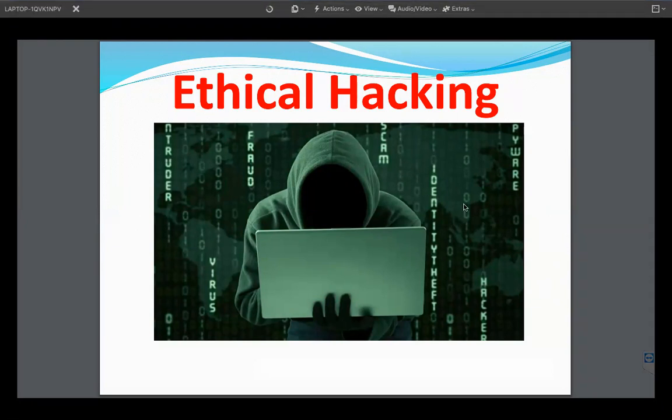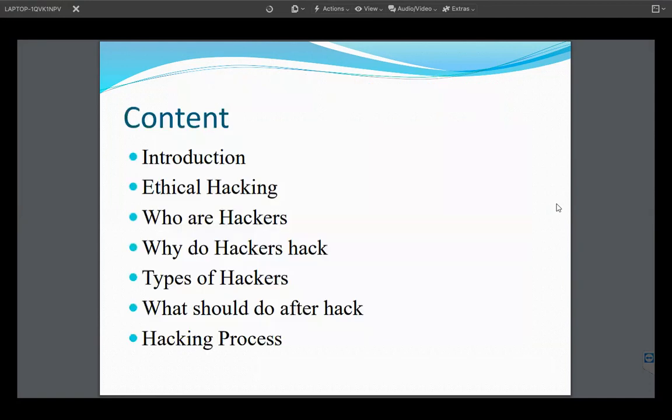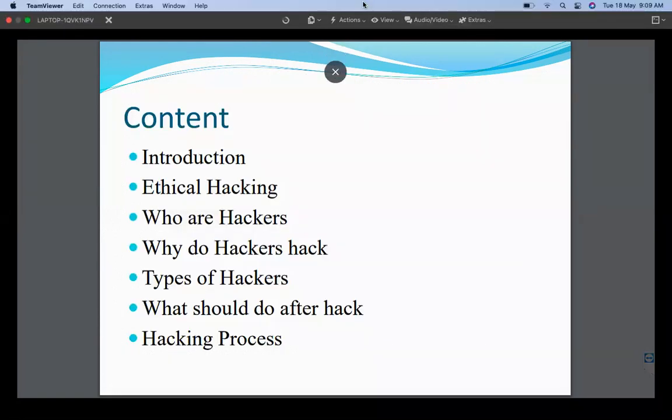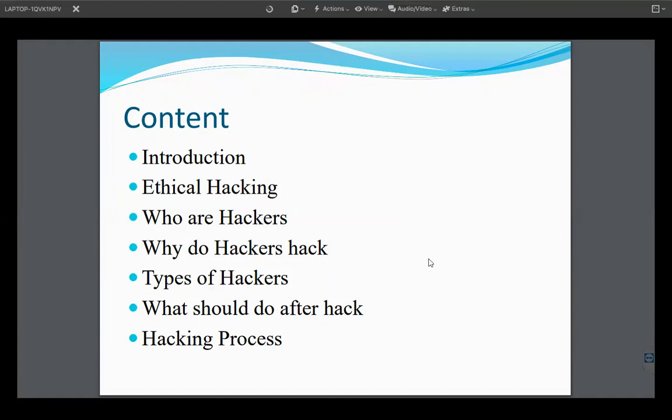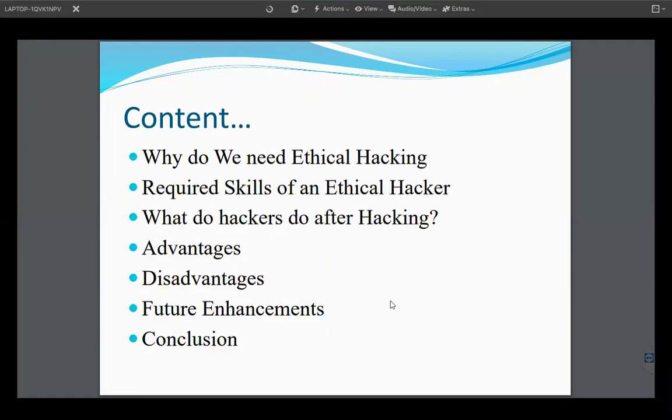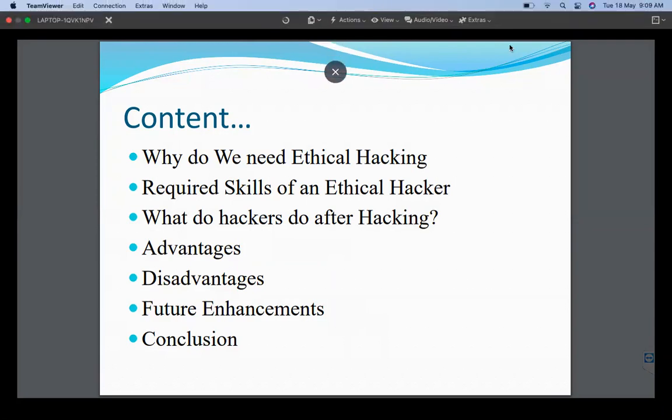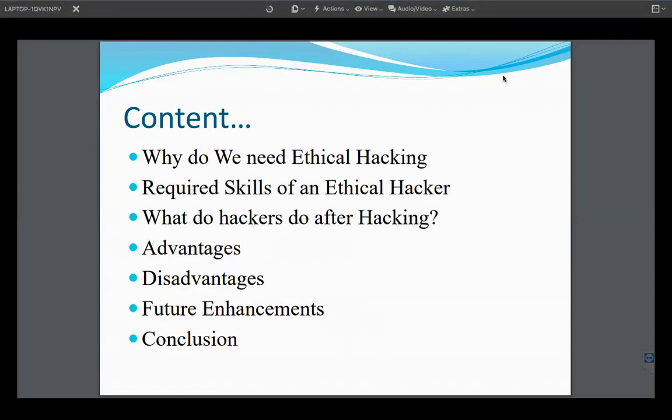First of all, this PPT I will be giving to you all so that you can get an overview of what ethical hacking is. Some of you may have seen this PPT in my previous demo sessions. In this PPT you can learn about the introduction and a few points such as why we need ethical hacking, required skills of an ethical hacker, advantages, disadvantages, and some conclusions.